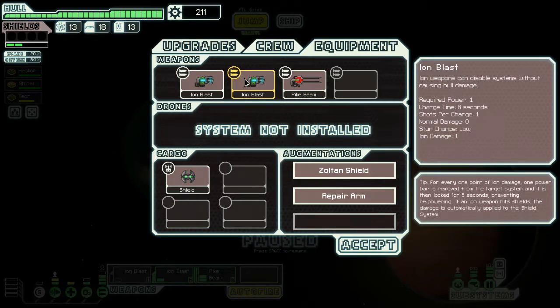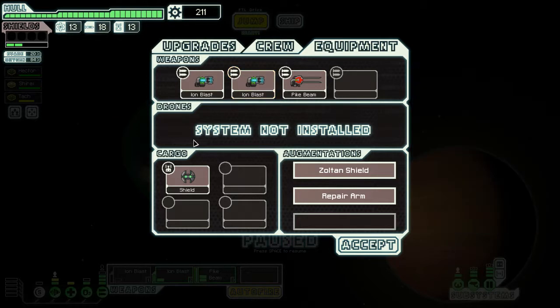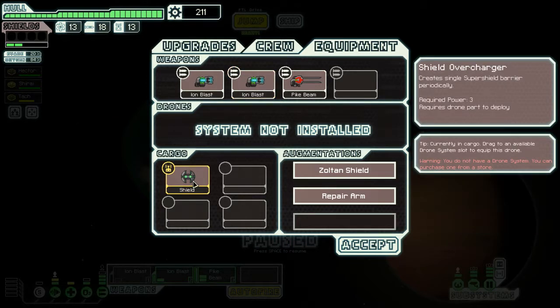For every 1 point of ion damage, 1 power bar is removed from the target system and it is then locked for 5 seconds, preventing repowering. If an ion weapon hits shields, the damage is automatically applied to the shield system. Yeah, so it has a low stun chance, so if there's someone there, there's a low chance to hit them. Creates single super shield barrier periodically.